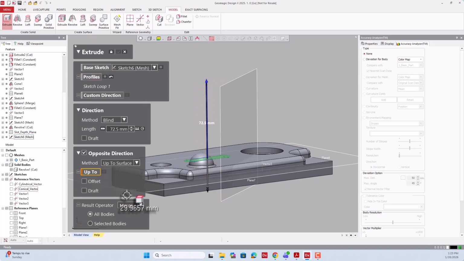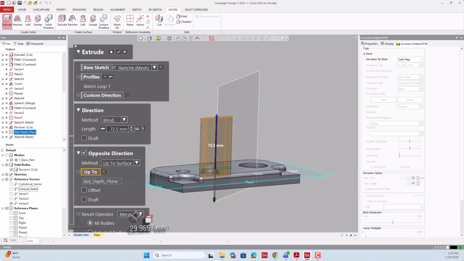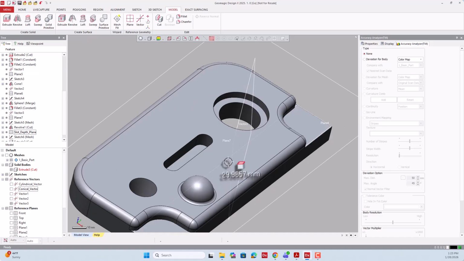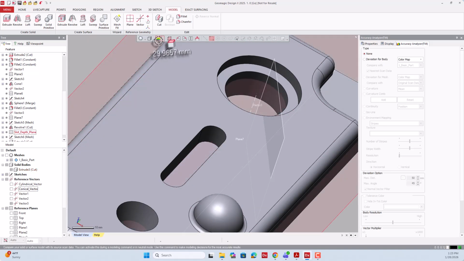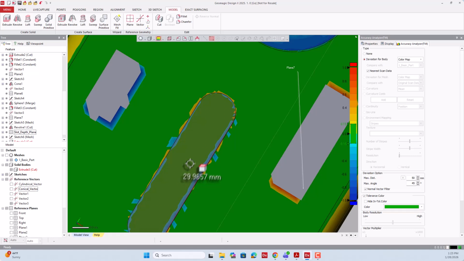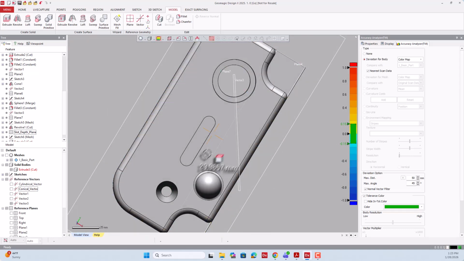So you can choose up to surface, and you can choose the slot depth plane. So it's going to cut midway like that, and choose the result operator to cut instead and say OK. So here we have a neatly cut slot up to that required depth, and you can see that it's very green and very accurate as we had intended it to be.